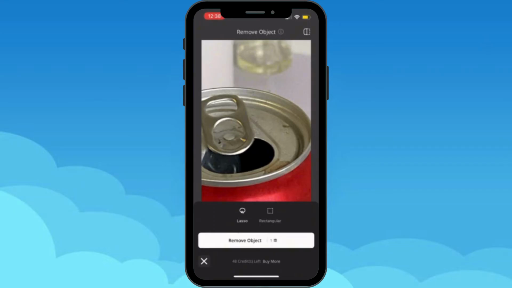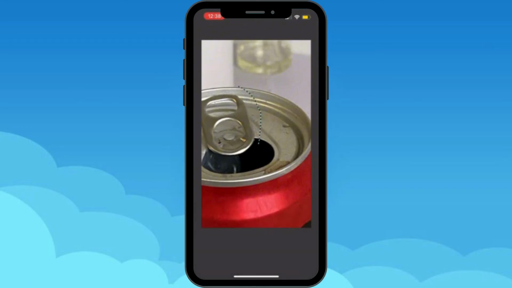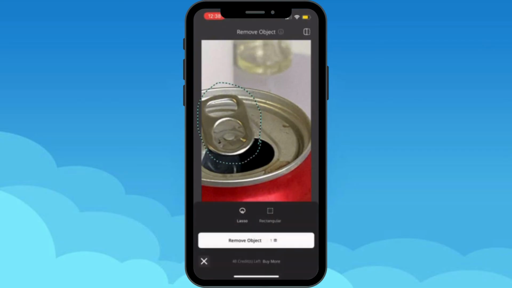Let's tap in there, and what this does is, it says remove objects, right? So it's almost like covering something, like making a circle with a pencil, except you're using your fingertips. So let's say I'm going to remove this one right here. All you have to do is simply create the circle type, and this is how you use the Lasso tool. And if you hit that remove object, it will get removed.